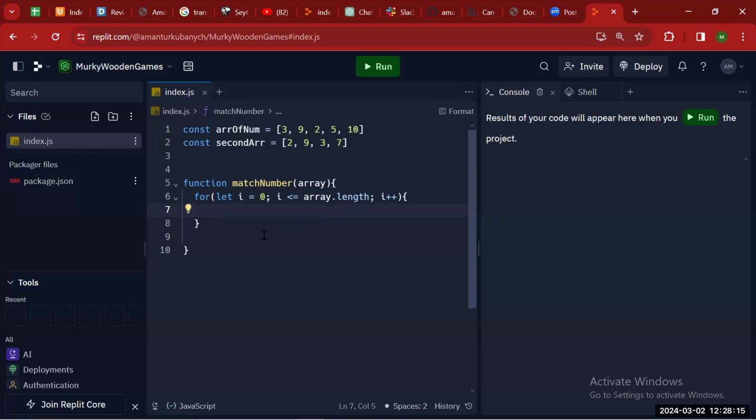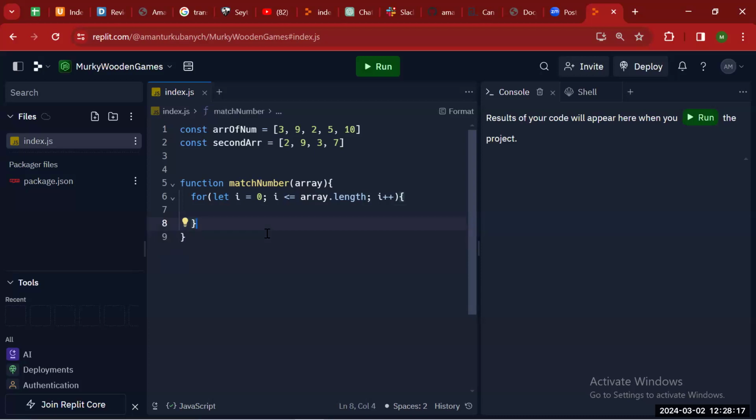No, we don't need to create any variables because now we need to compare, inside this for loop, how can we get each number inside an array? Array.length. Array.length will return us the length of an array, which is the number of elements, right? But we want each number.